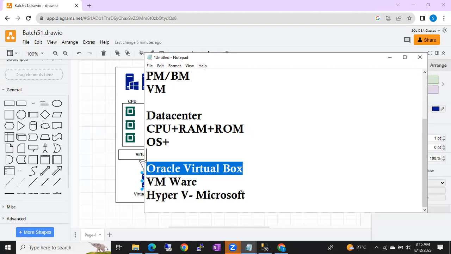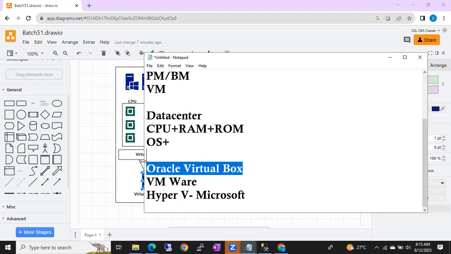But again, at the end of the day, it's not our business whether they are using Oracle or VMware or Hyper-V. The platform will be created. We have to take control of the platform and start installing the things, guys. Okay, so is this clear? What is virtualization? What virtualization software is there in the market? Everyone, is this clear, guys?